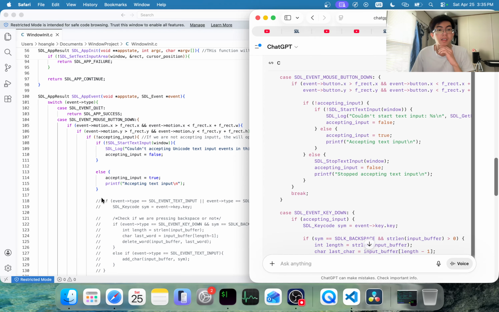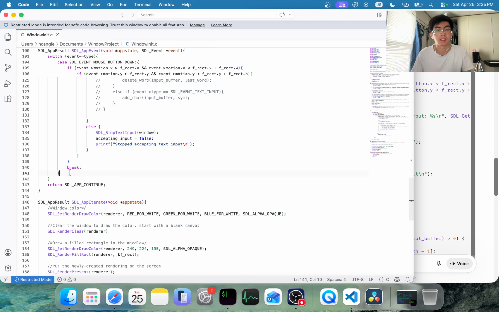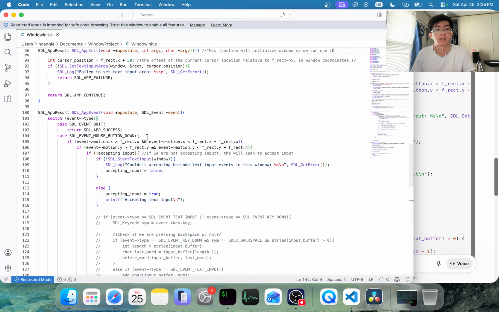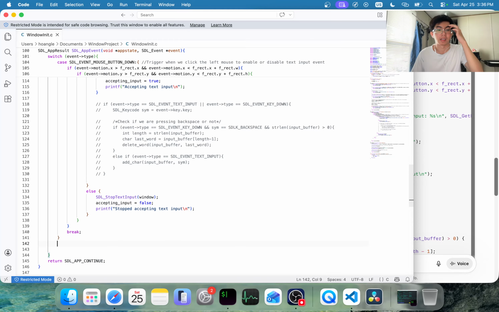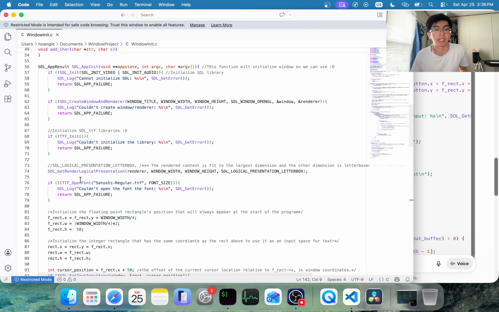After we break that, we're going to have another case, when we click the left mouse to enable or disable the text input event, and then we're going to use that. Yeah, I'm going to use another case.